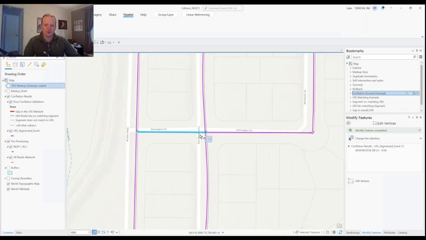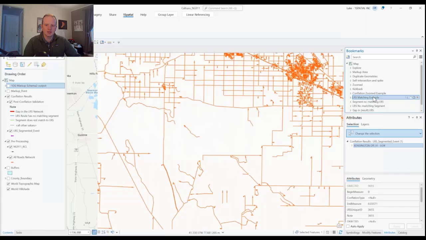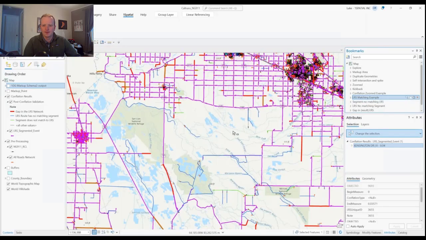And we can see basically where the road names are, what the measure values are here. I'll turn on the attribute pane here. So if we look at the larger example, we'll see that most of the areas are that purple line. So we do have those segmented features, but we also have some that are being called out as adds or deletes. Basically, they're saying they're found in one data set, but not the other data set. So we'll look at a couple of examples of those here.